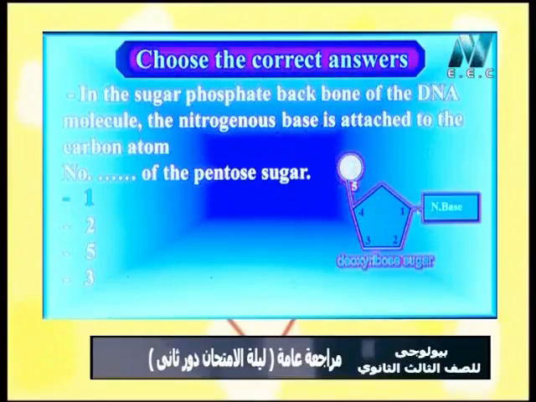ادي البنتوز شوجر اللي هو الدي اوكسيرايبوز شوجر، ادي الكربون اتوم نمبر 1 attached to the nitrogenous base by covalent bond. The carbon atom number 2 attached to the OH in RNA but H in DNA. The 3 carbon atom or the third carbon atom is the hydroxyl group. The 5 carbon atom attached to the phosphate group. يبقى هو لما اجي اسال في الحته دي انا محتاج اسال على كل حاجه من دول متوصله بكربون اتوم نمبر كام، وخلي بالك كل اللي متوصل بالشوجر دي covalent bonds.